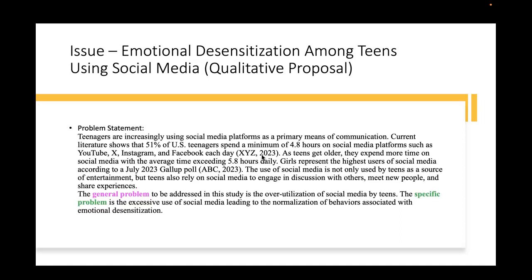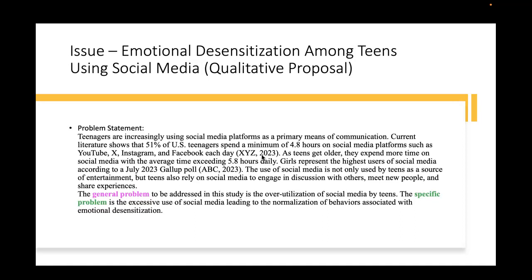The use of social media is not only used by teens as a source of entertainment, but teens also rely on social media to engage in discussion with others, meet new people, and share experiences. The general problem to be addressed in this study is the overutilization of social media by teens. The specific problem is the excessive use of social media, leading to the normalization of behaviors associated with emotional desensitization.